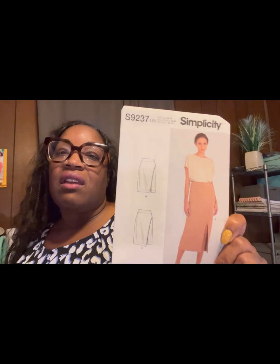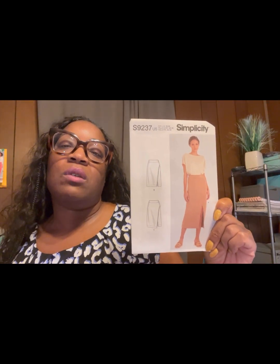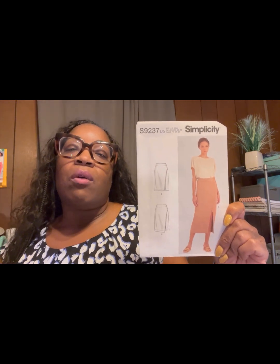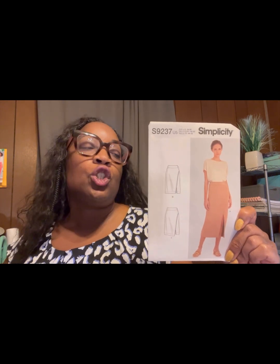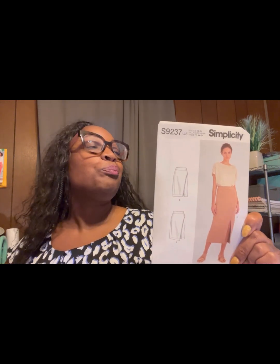And then again, the finished garment measurements, I mean, 3 inches of ease might be a lot, but I feel like if I try it on and it's a little big, I can always size it down some. I don't know that I'll size it down on the pattern. I'll probably fit it once I try it on to see if I like the amount of ease I would be given in this pattern. And again, the length of this skirt was probably perfect at 22 inches. If it's too long, I can just fold it up and press the hem up just a little bit more to give me some shortened length on the skirt itself. So this is the choice.